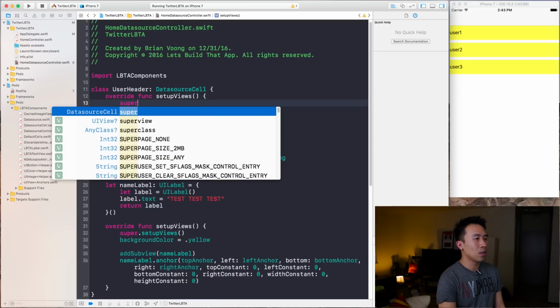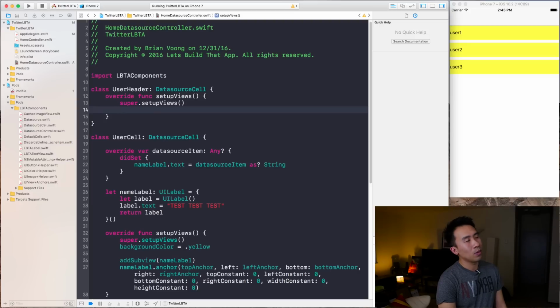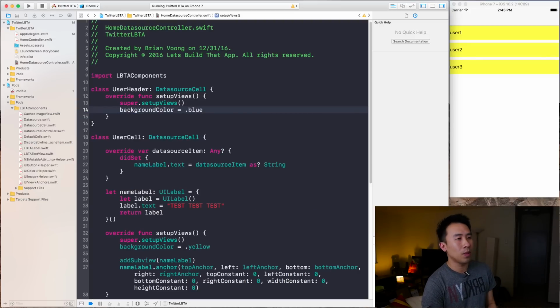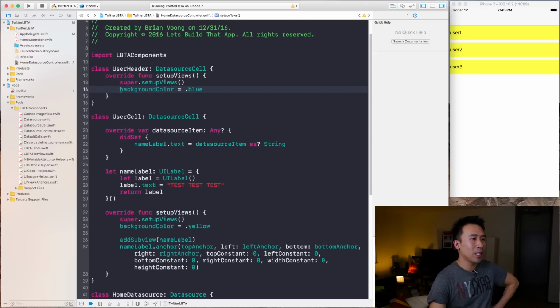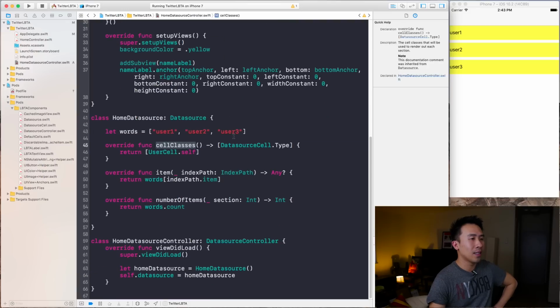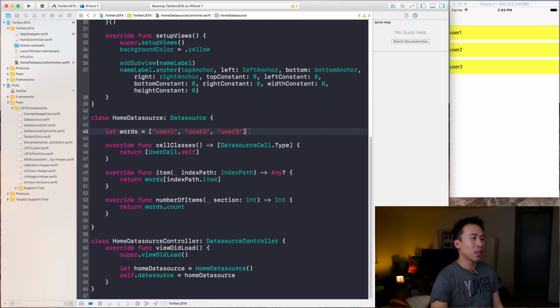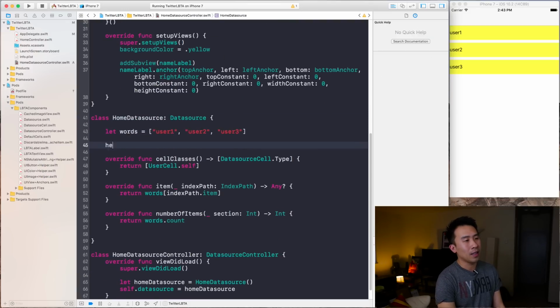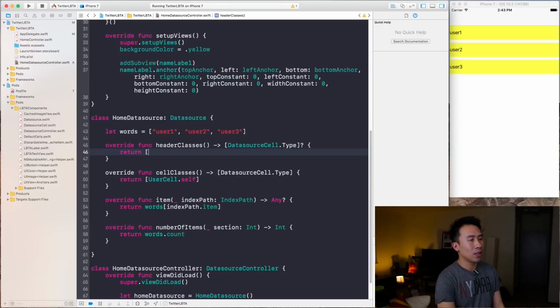Let's see, super.SetUpViews. And then we'll say backgroundColor equals .blue. So pretty straightforward here. And how do we use this user header now? Well, very similar to cell classes inside of data source, we can also provide something called header classes, return, let's see, UserHeader.self, like so.